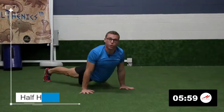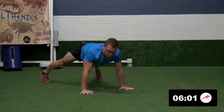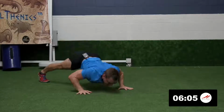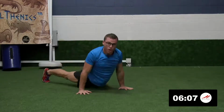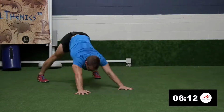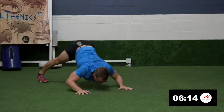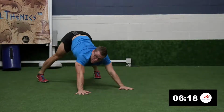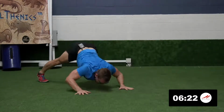Doesn't matter how slow you go or how fast you can go, just focus on good technique, pushing through it as best you can. We're almost 20 seconds in, 40 seconds to go. Let's go, team. Big, strong half Hindus driving through. Bottom up in that starting position is nice and high. Legs stay straight through the whole movement in the same position.